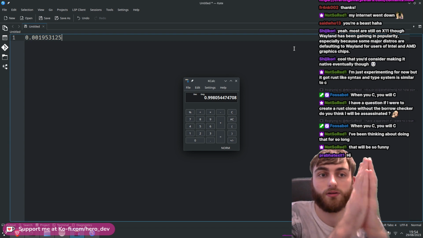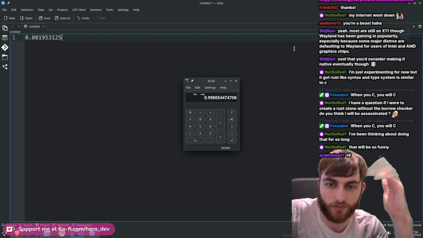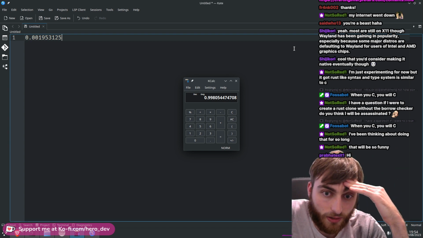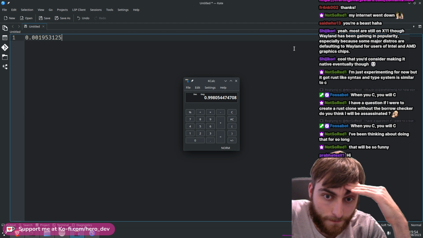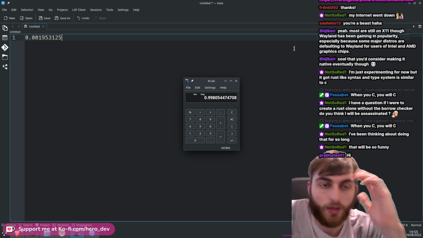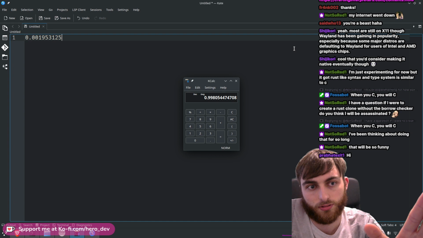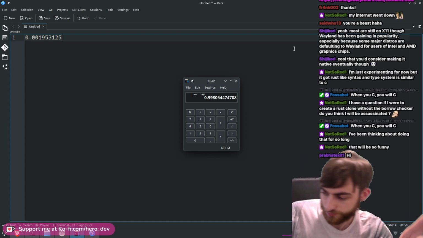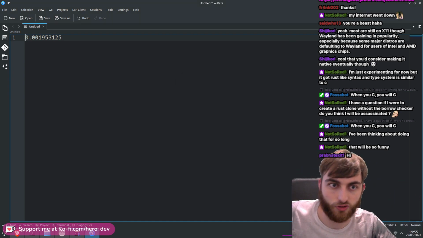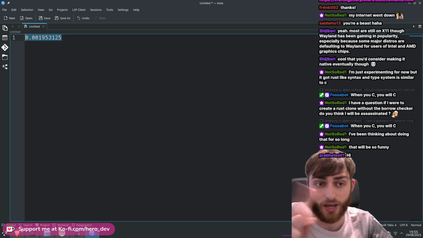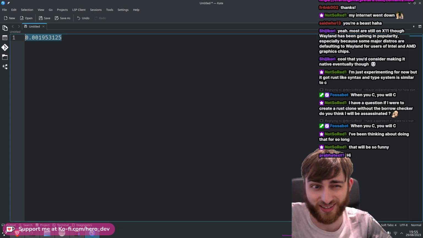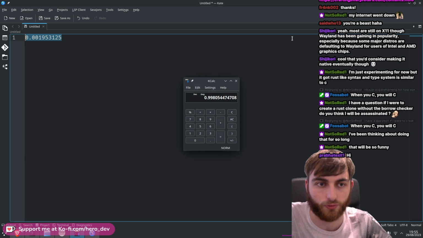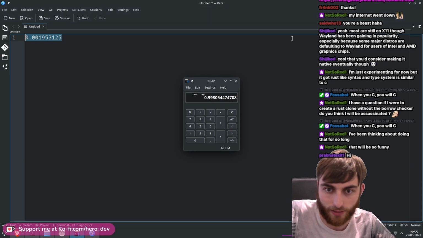Okay, so that's in signed space now. So by being in signed space, if we add this number once and it reaches 1, it's fine. If we add it twice and it reaches that number, it's off by a whole pixel instead of half a pixel. So let's add this number.